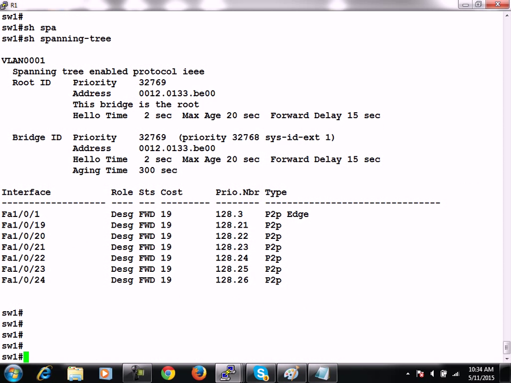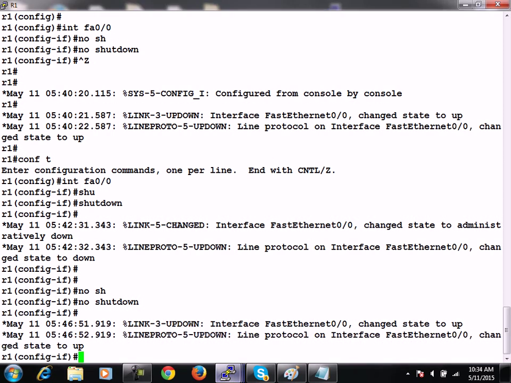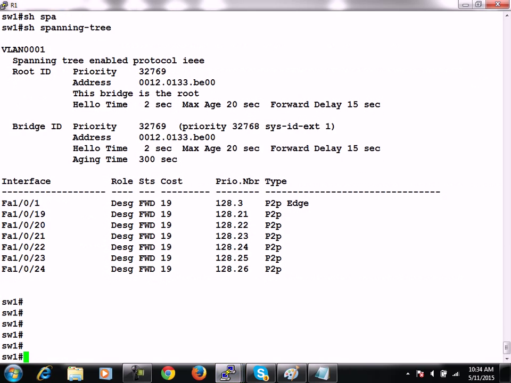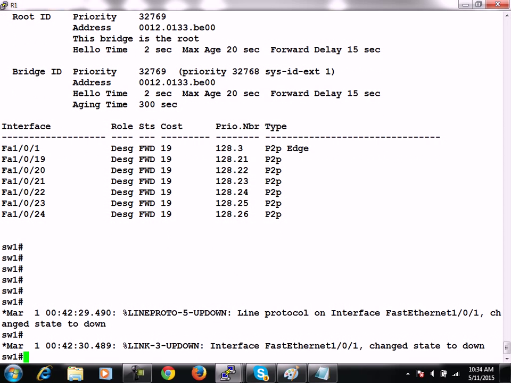And in case this switch port goes down once again, let's say you have shut down this interface now once again, you will see that this interface will go down on switch 1, but it is not going to generate any TCN BPDU. So after enabling the port fast feature, you can see now that switches are not generating any TCN BPDU if any access port comes up or goes down, right? And of course after enabling port fast, if any access port comes up, it is directly jumping from blocking state into forwarding state.